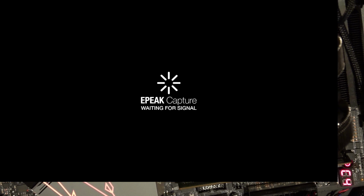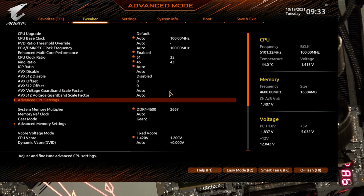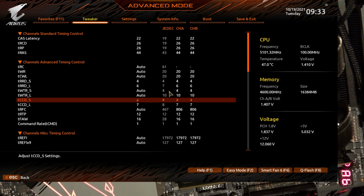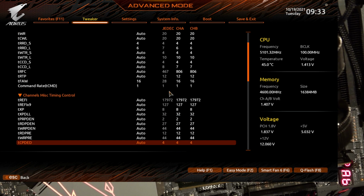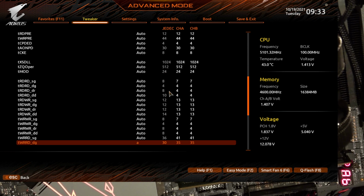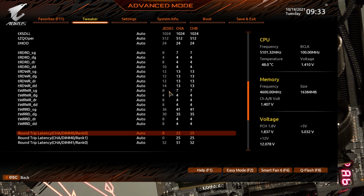Okay, we're gonna go back to auto. I want to do a sanity check at this point, because it doesn't make sense that I had a score of 13,550 points almost, and since then I've just been going down as I've been making the timings tighter. That just doesn't make any sense. So, auto, auto, auto, auto. This is all auto, and I'm just going to set everything right back to auto. And then we're going to use ASRock timing configurator to figure out what it's doing.